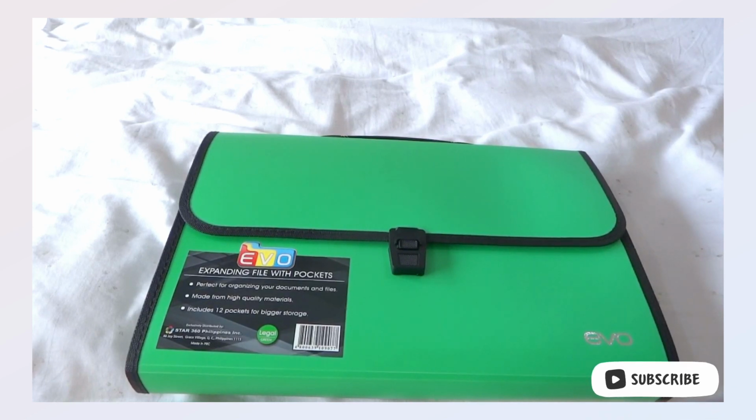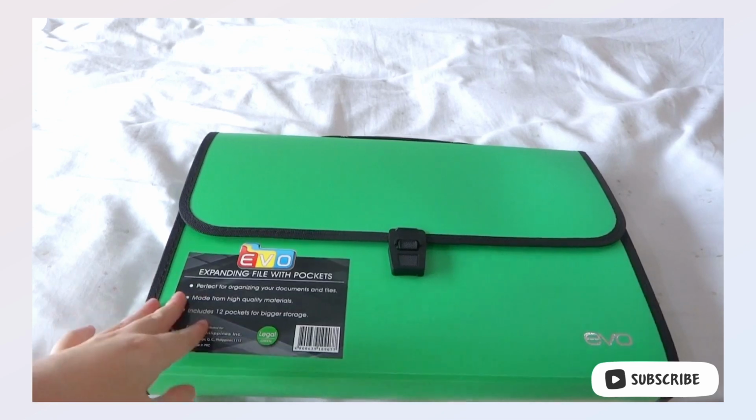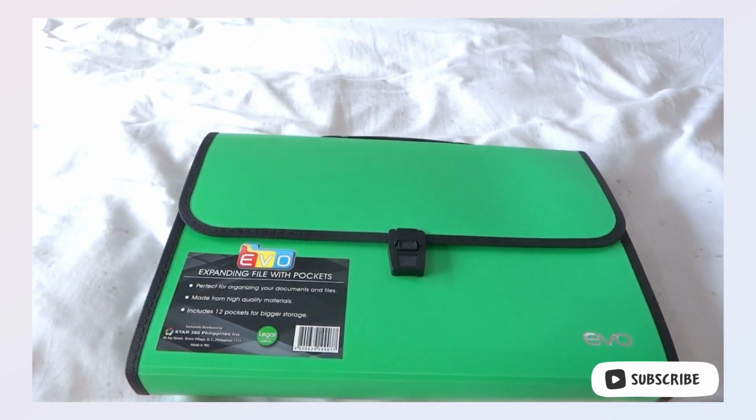What I don't like about this is that it can seem very bulky when you bring it to school. It might not also fit in your bag, since some expandable envelopes like this don't have the handle because you have to pay for extra. This is also not very cheap. This is also around 300 to 500 pesos again, so it might not be affordable for some, but if you're willing to save up for money, then this is pretty much a good investment.